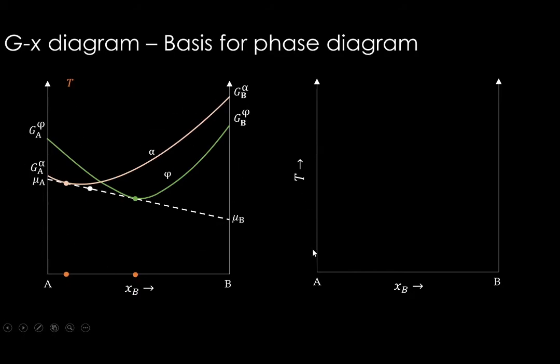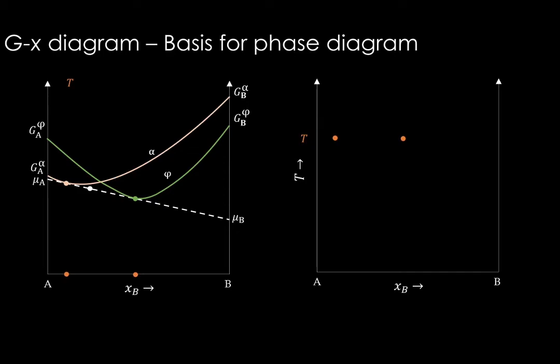Here we have temperature as the axis. So this entire diagram is going to give information for this diagram for one temperature. So that is this temperature. Let us take it, let's say this is that point. This temperature is the point at which the Gibbs energy composition diagrams are drawn. So this information of these 2 points can be taken and mapped here.